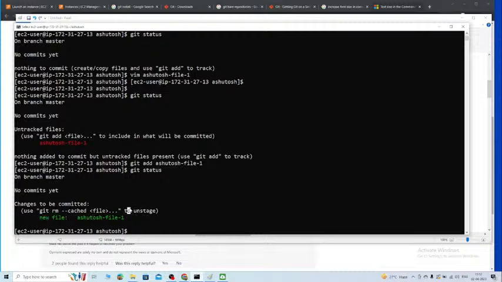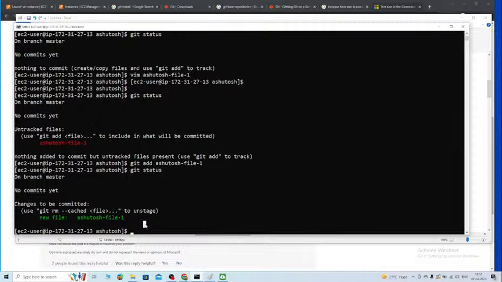We can also unstage with git rm --cached, but we will see this command in a later section, right? But still, as we can see, Git has added the file into the staging area. So this is the thing which we need to understand, how to add the files in the staging area from the working area. So let's play with this thing, right?